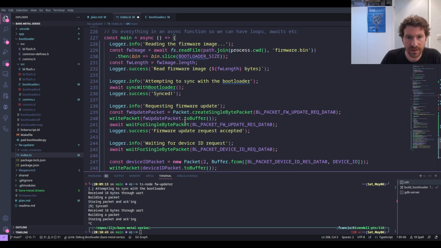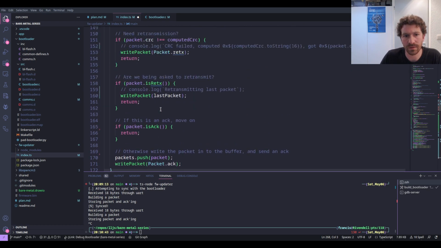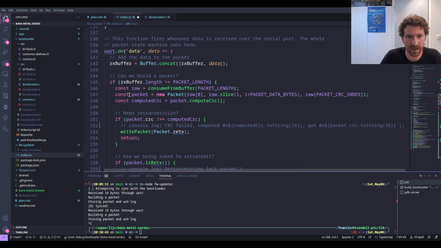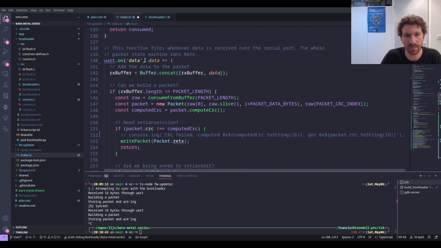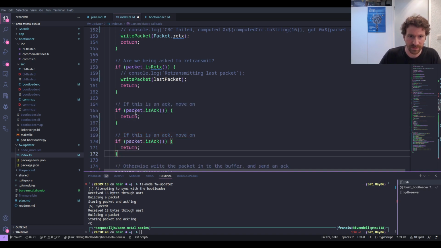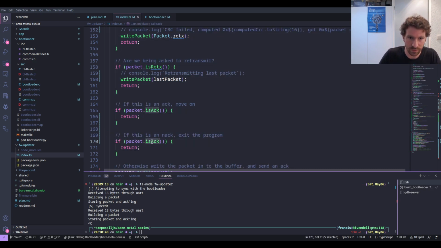Okay, so at that point, I'm just realizing now, let's deal with these knacks. Let's deal with the knacks up here, in this area where we process packet UART bytes into packets. If we get a knack, then just exit the program, because we know things are not going to work out.